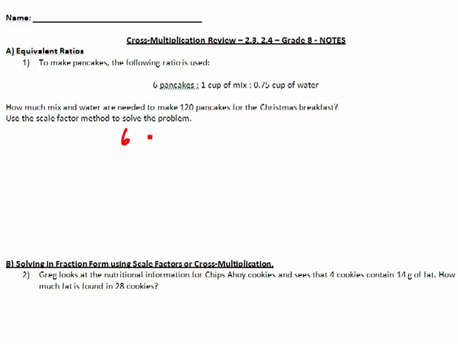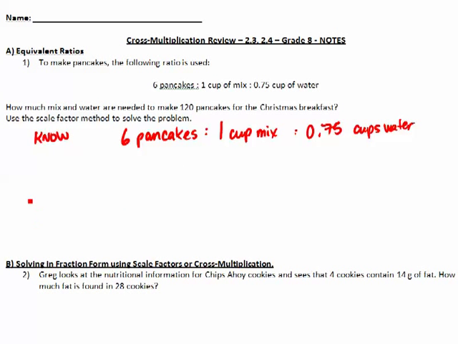So what we'll need to do first of all is just rewrite all of our information in our notes. So 6 pancakes to 1 cup of mix to 0.75 cups of water. Then right underneath it, we're going to put down all the stuff, so this is all the knowns. And now what we want to put are the want to know. We could either put it underneath or we could put it beside as well if we had enough room, and then just make our arrows go sideways. I tend to, especially since we have a three-part ratio, stack it this way, since if we go sideways you have a lot of arrows trying to go around the place.